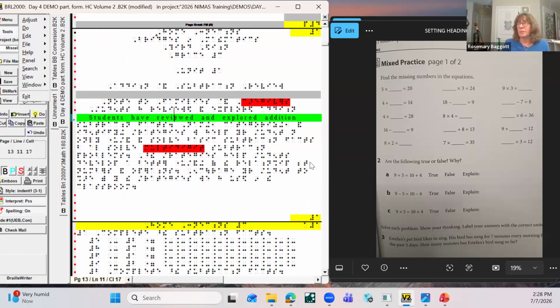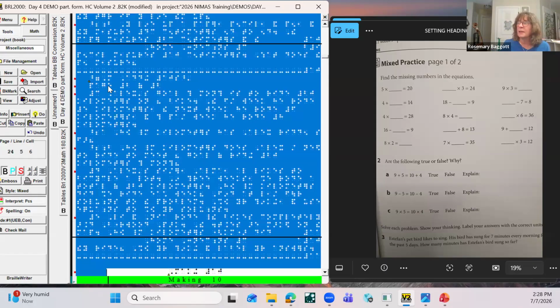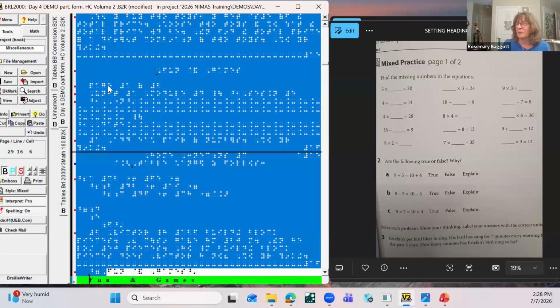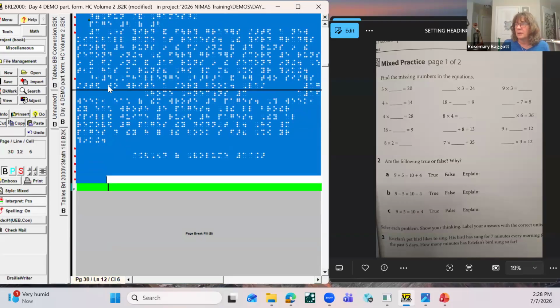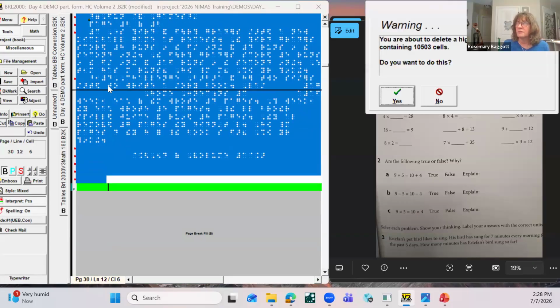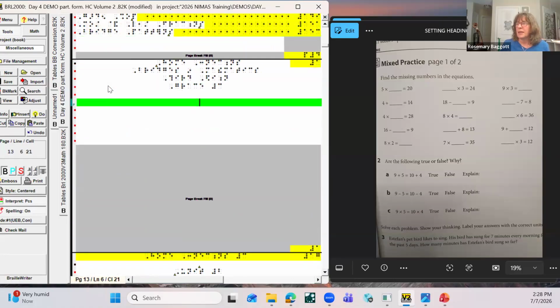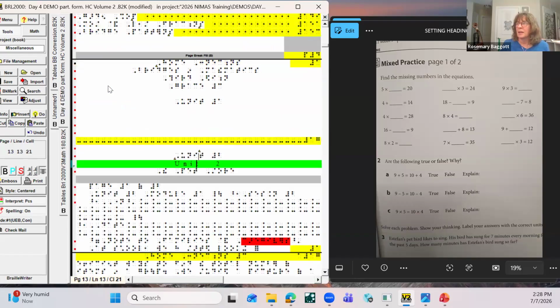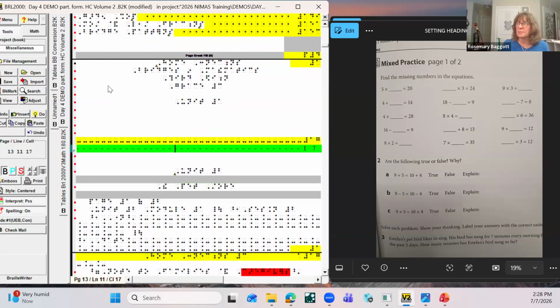The problem is it still has volume 1 in it. So I look at my page number is 1, and I want to delete everything up through page 16 that I've already supposedly transcribed for this volume. So I go up to the end of volume and I delete that because it's already saved in volume 1. And then I have my beginning page. I hit delete, and I'm going to delete this page number. Remember what it is. This is page 17.